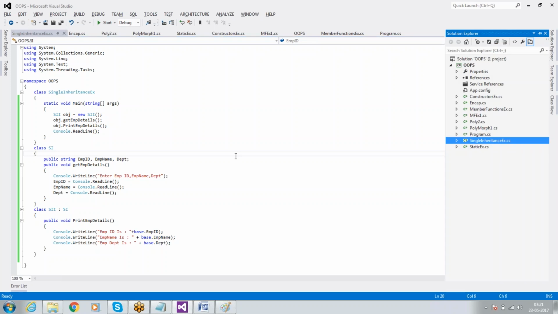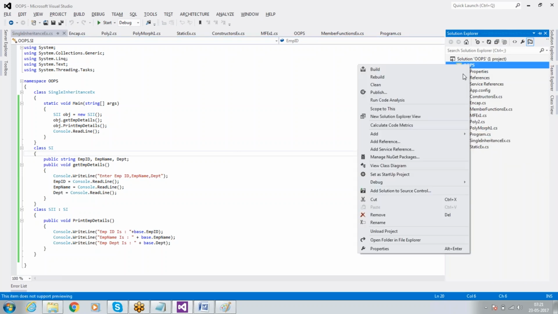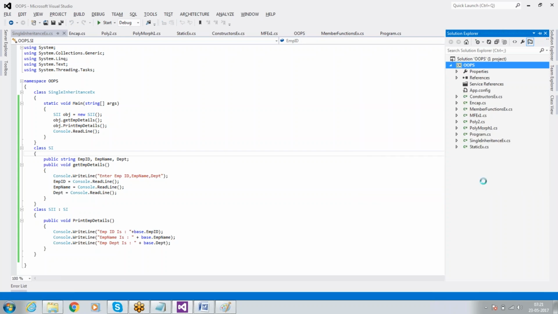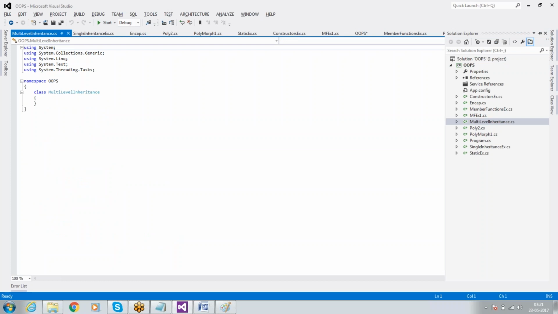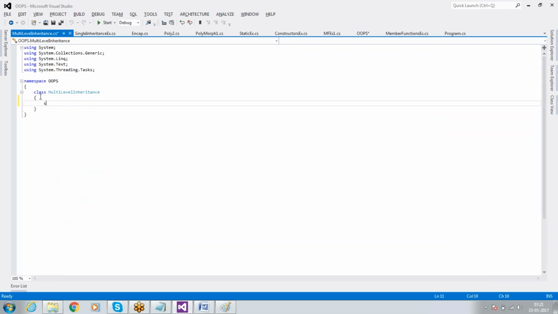I'll show you an example of how to work with multi-level inheritance.